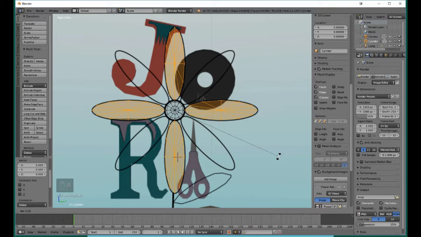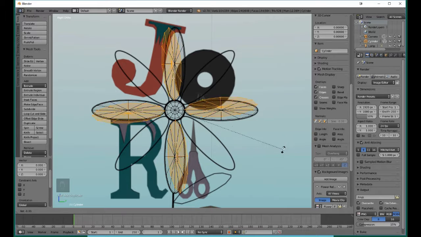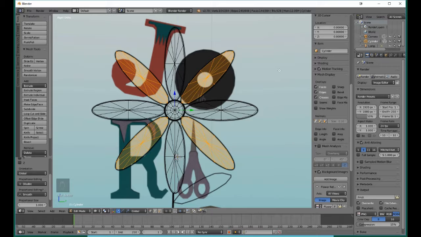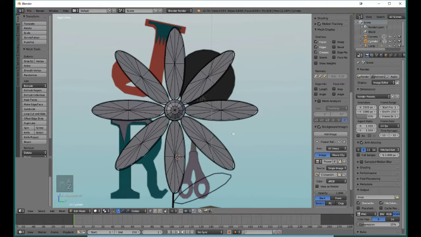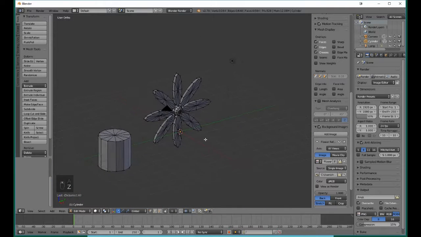And this time we're going to use the mouse or the cursor. And just by dragging the mouse, we can get a rough positioning, which is going to be good enough for our purposes today. So there we have our startup flower.